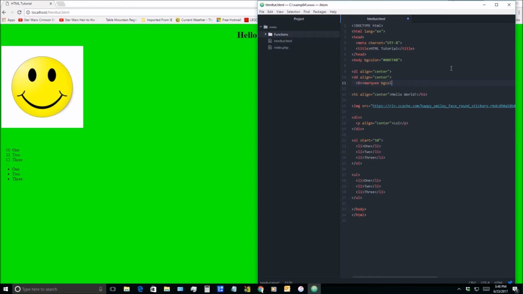Did I screw something up? No, I didn't. Anyway, let's go. And again, we're dealing in hex codes, and I'm going to make it white. So the hex code for white is 6 Fs. Don't know what's going on. A little glitch in the text editor. It's okay. So next we go.